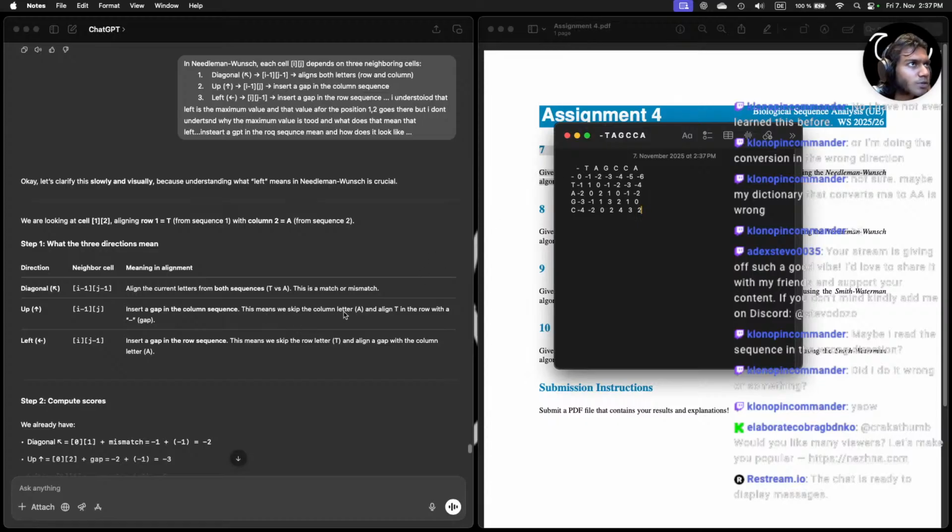This means we skip the column letter A and align T with the row. Align T in the row.